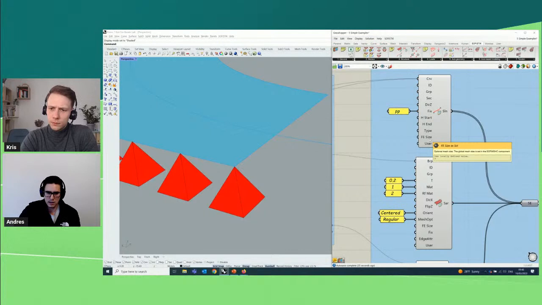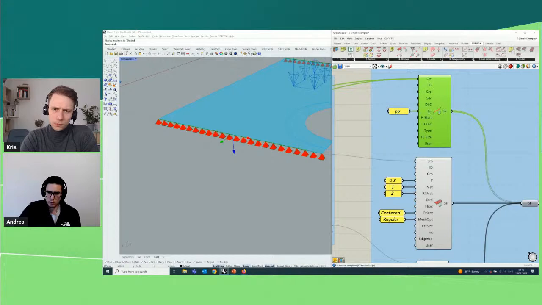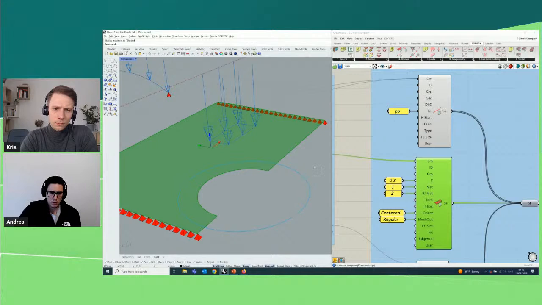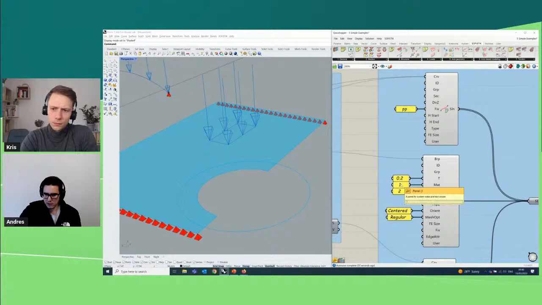So for the structural line, you see we're just defining the supports. We can see here the preview of the local coordinate system. For the structural area down here, very similar. We get the local coordinate system, and we are providing essentially some structural properties like thickness, material ID, like the orientation. I want to have my shell elements centered in that plane, not eccentric, because we have the option to do it eccentric as well.